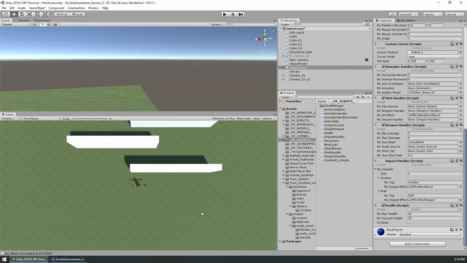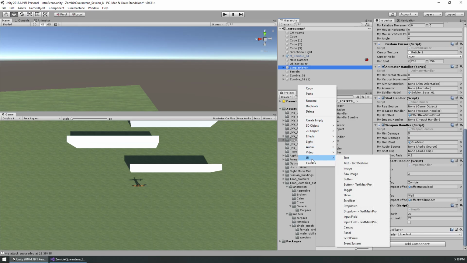Anyway, so the next thing we want to do is have the player be given an indication that his health is going down. So we're going to do our first user interface stuff. So far, everything we've done has been in the scene, in the game. But for the first time now, we're going to do the user interface that overlays on top of the game and gives the player feedback and information on what's going on in the world outside of the player and the zombies moving around.